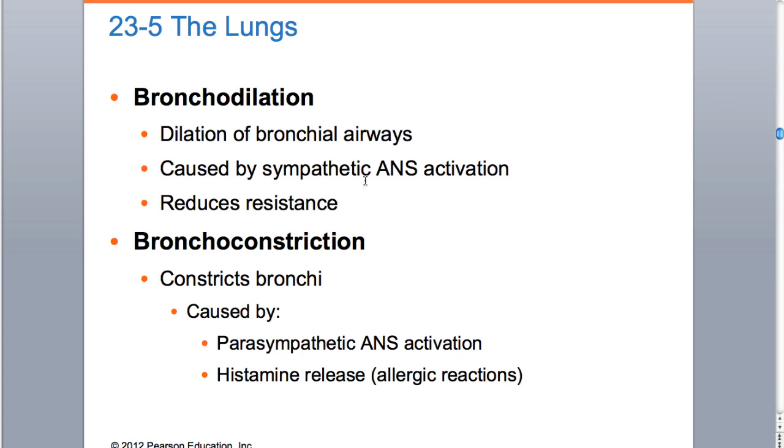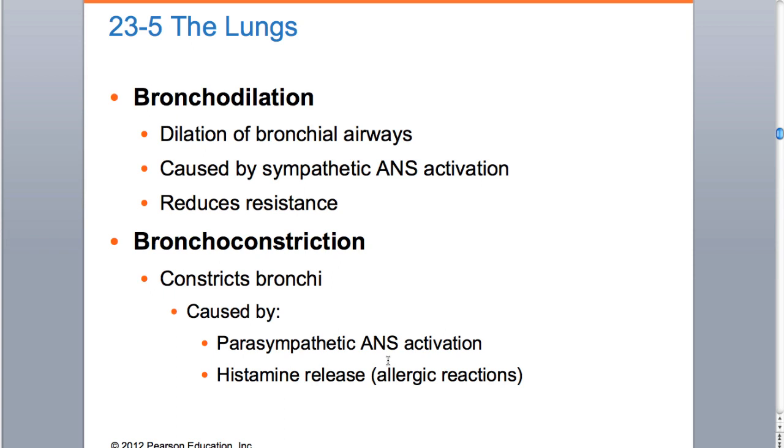Had I talked about chapter 21, then yes, sympathetic would mean the constriction of the blood vessel. So in this case, we have dilation of the airway, improving airflow. Then we have the opposite, bronchoconstriction. That's parasympathetic. Now remember, we did not have any counterpart like this in the blood vessel chapter. In the blood vessel chapter, it was sympathetic more or sympathetic less. That is not true here. Here we do have parasympathetic, and it's for constriction.